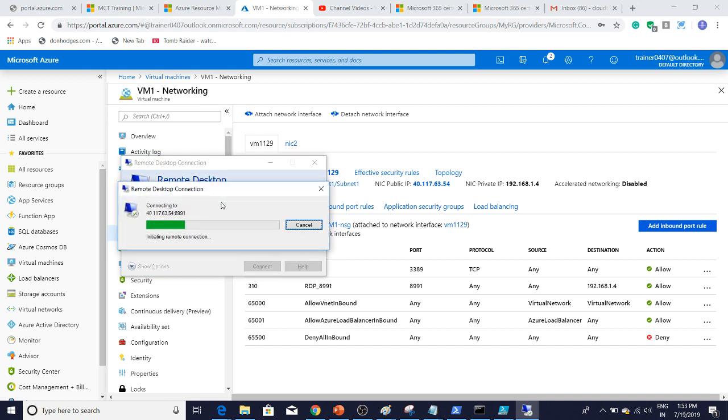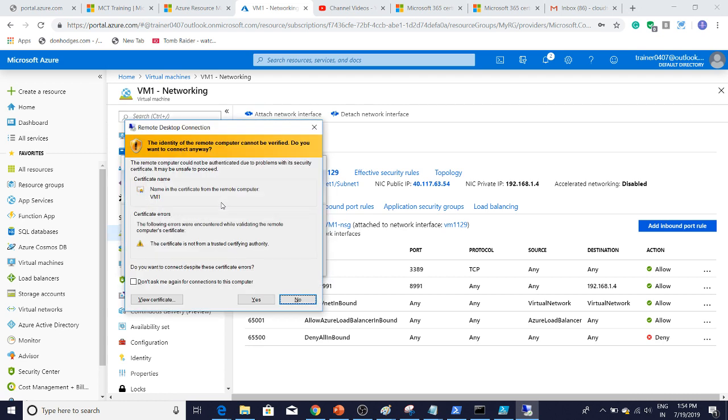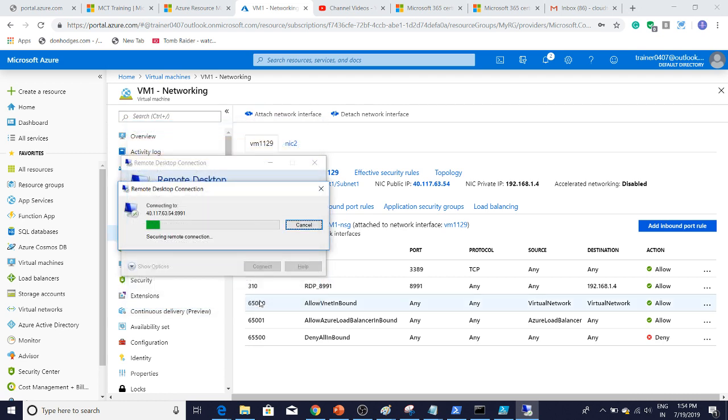Hit enter, and now I will be able to connect to it. Let's check it. Alright, let's write my username and my password, and there you go. Why was I able to access this virtual machine on port 8991?